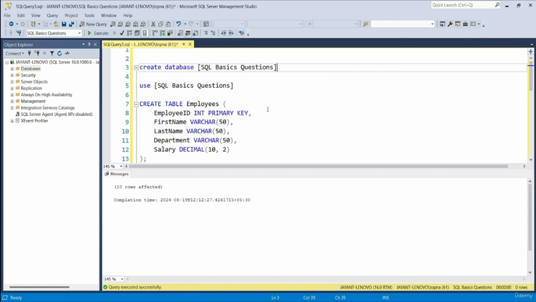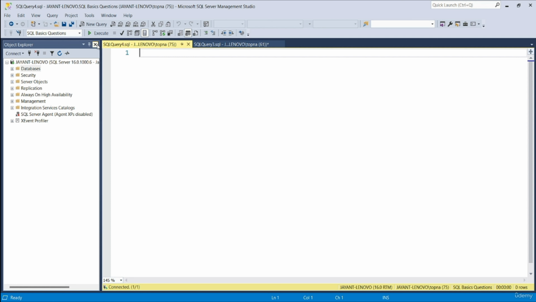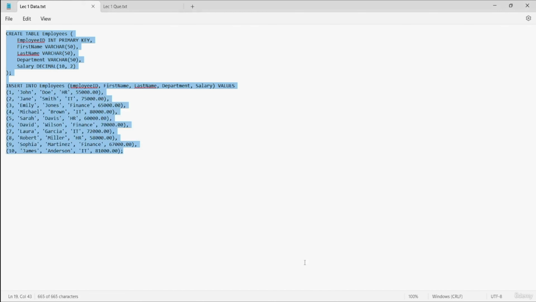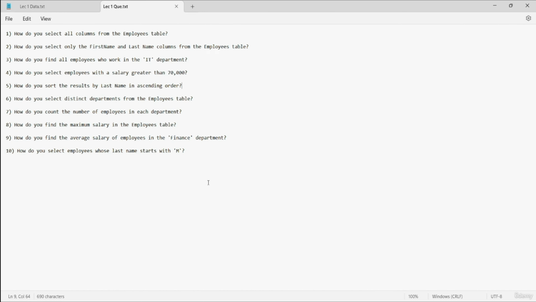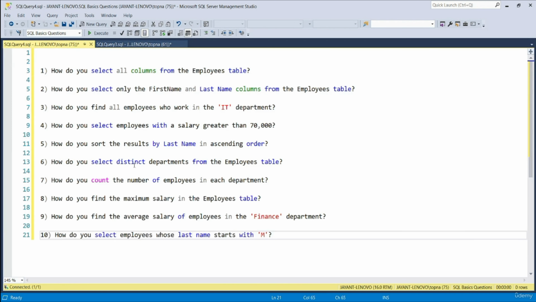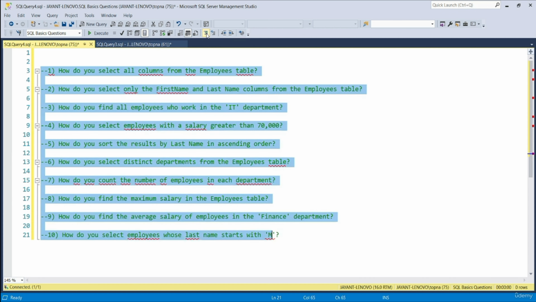So now I will open a new query window. I will simply click on new query and let's close the object explorer. We do not need it now. I will now go to the notepad and copy the questions that we have, and then we will discuss the solutions of these questions. So I'll select all the questions, Control C. Let's open Microsoft SQL Server. Paste it here, Control V. And since we would like to comment all these questions, I will select all of them and then click on this box, comment out the selected lines. And this will comment all the lines for us. And these are basically the questions.